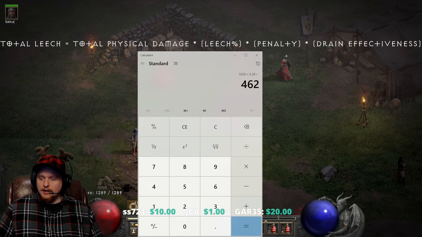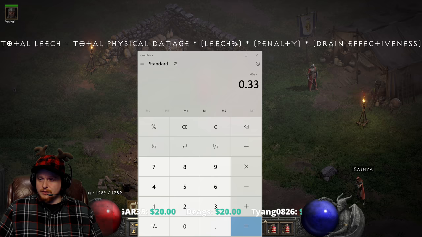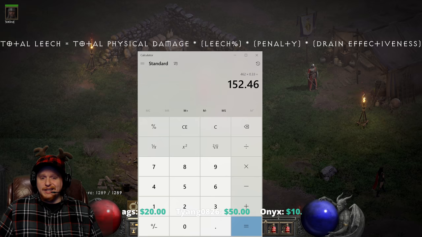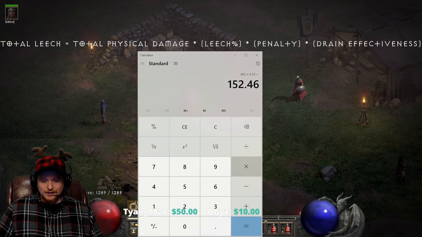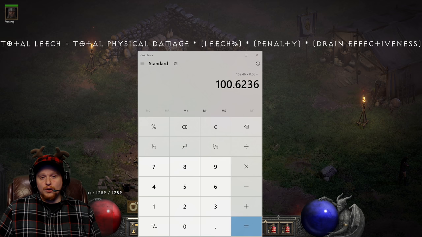Then we have the penalty, so we have to multiply it by the penalty, which is a 33% penalty. So we're going to type in 0.33, I believe, is the correct way to do that. So now we're down to 152 lifesteal. And the Pit Lord has a 66% drain effectiveness, which means our 152 is going to get multiplied by 0.66. Which means that after all the penalties and everything, our 1,650 physical damage is going to return us 100 damage, or 100 health for each hit on Pit Lord.